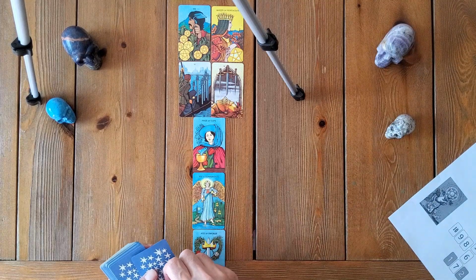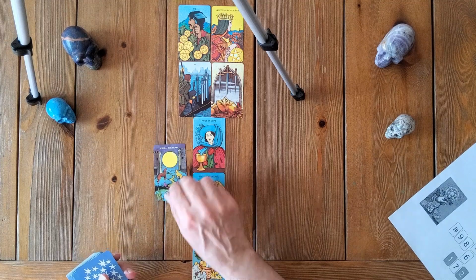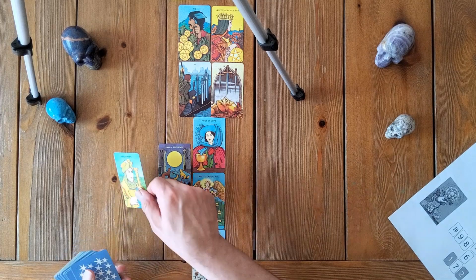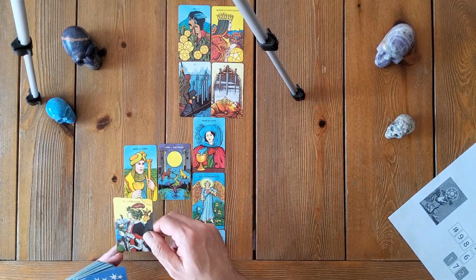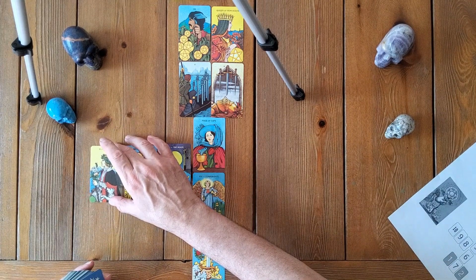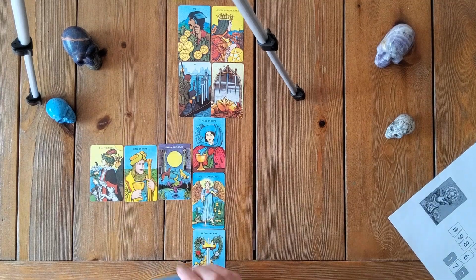And so how can we grasp or take hold of what is growing? Ooh, the Moon. The King of Cups. It's okay. Interesting. And what's some advice?